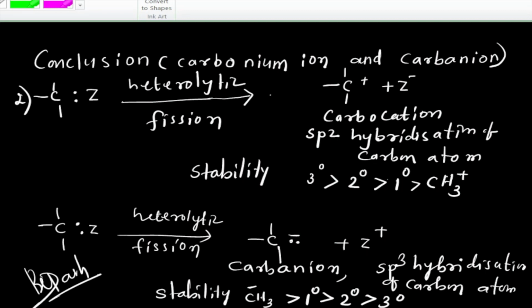So this indicates that carbonium ions are unstable and carbanions are also unstable, but the carbocation is very important and has so many reactions compared to the carbanion. I hope carbonium and carbanion are both clear to you. In this video I have explained the carbanion by comparing it with the carbonium ion, and before that, in video 10, you can observe what a carbonium ion is, how the reaction takes place, and what the structure of the carbonium ion is. Before seeing the carbanion video, please go to carbonium ion in part 10.